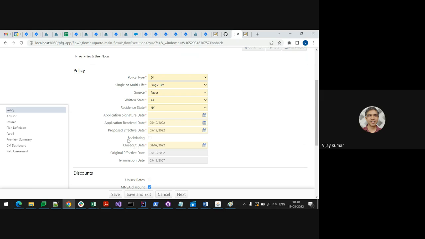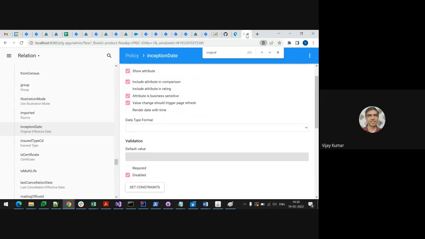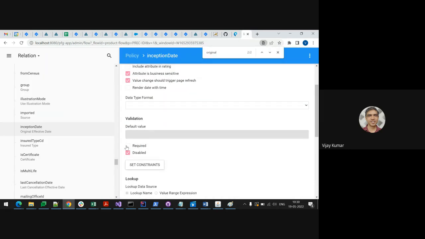The other field, backdating, is not a mandatory field, so there is no red asterisk. Even if you don't provide the value of it, you can go ahead and issue your policy. The other field, you see, is a disabled field. So these are the meaning of these two fields. Whether my attribute is required or disabled, you can do this setting here.